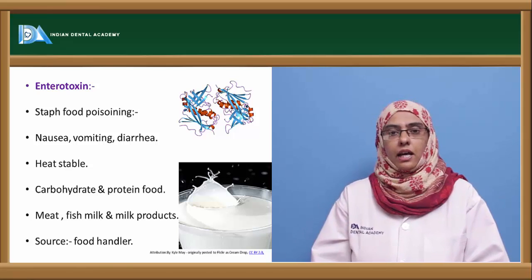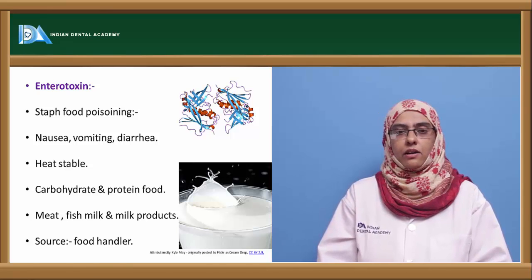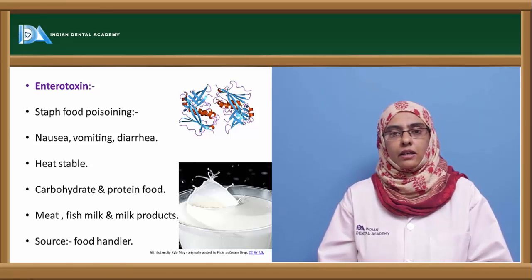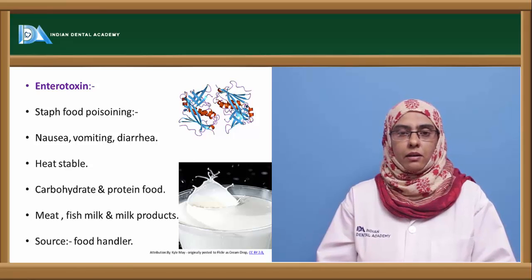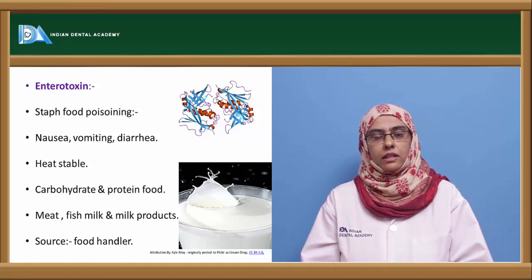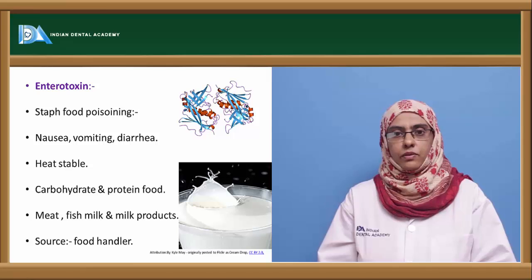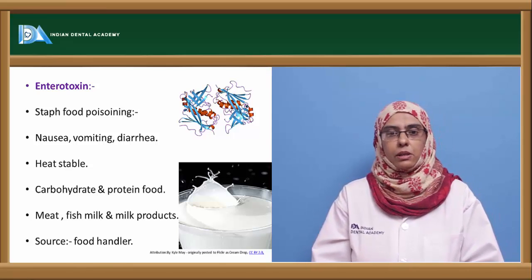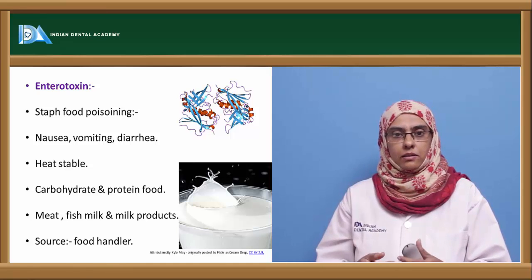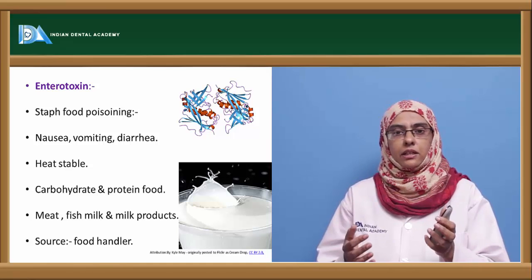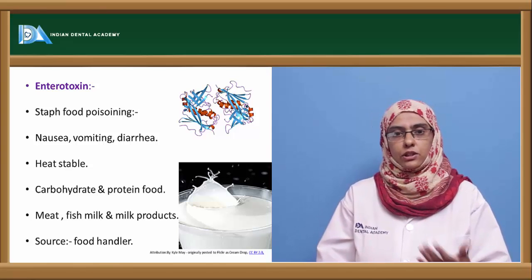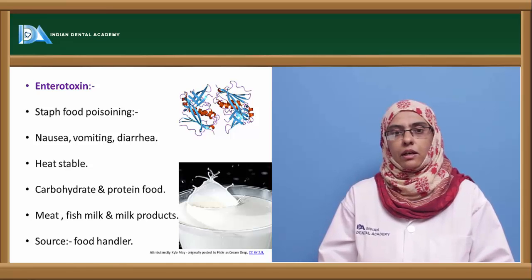food poisoning toxins, and the intoxication leads to nausea, vomiting, and diarrhea. It is a heat stable toxin when compared to the endotoxin, which is heat labile, and they are mostly produced by the strains of the organism that grow in carbohydrate and protein food. They can also be seen in food components such as meat, fish, milk, and milk products. When they are boiled and kept with the organisms, the organism produces the toxin, and it can accumulate in an amount large enough to cause disease in the person consuming that particular food that has not been refrigerated or has been kept outside.